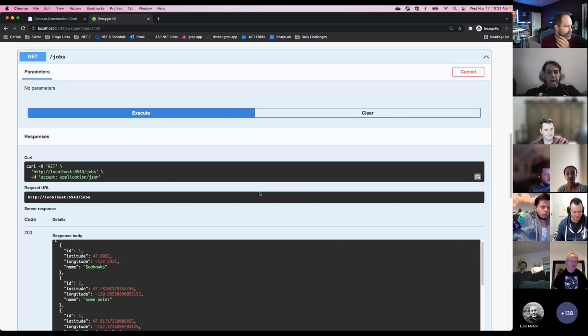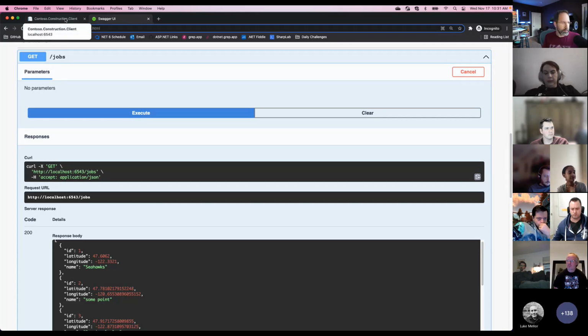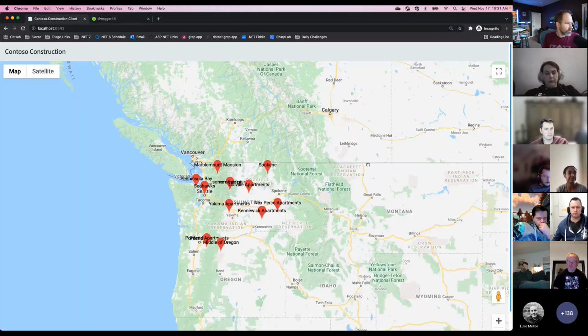Or you could be an overachiever and build a Blazor WebAssembly UI that hooks up to your application. This is actually what I've done here. If you're not familiar with Blazor WebAssembly, you can have a Blazor WebAssembly client UI that is hosted and served by a backend ASP.NET server. So I can have my minimal API running on the same server that is hosting my Blazor client, and that's what I've done here. If I go to the same port that my API server is running on, 6543, and visit the index page, I get this fun little UI that I've built that shows all of the job sites in my database on a map.